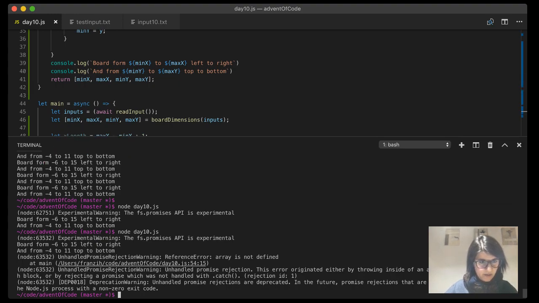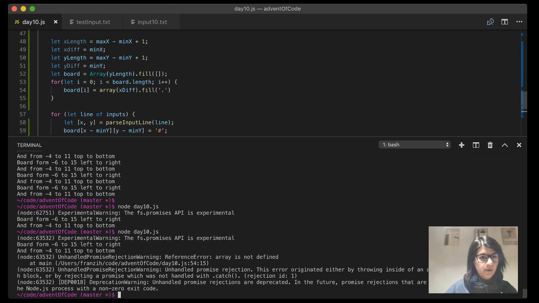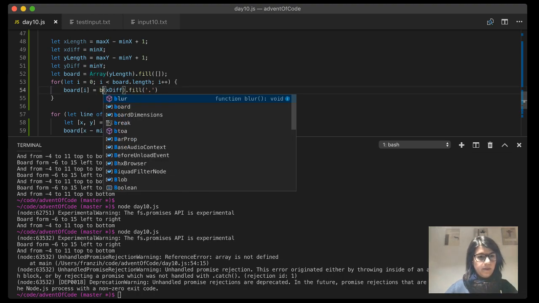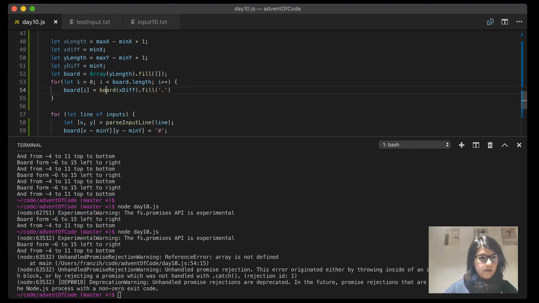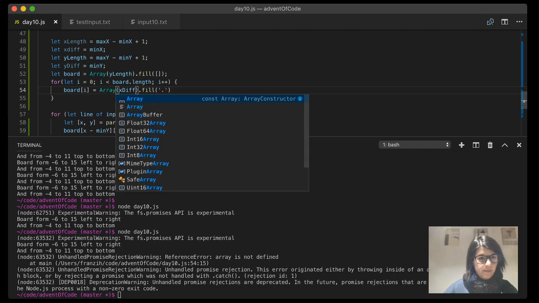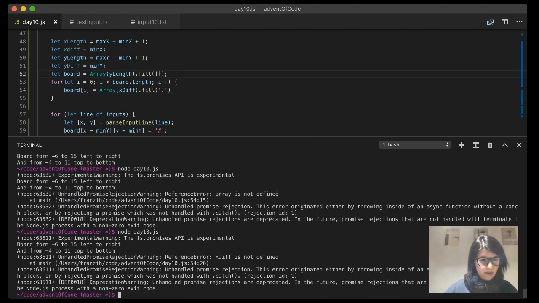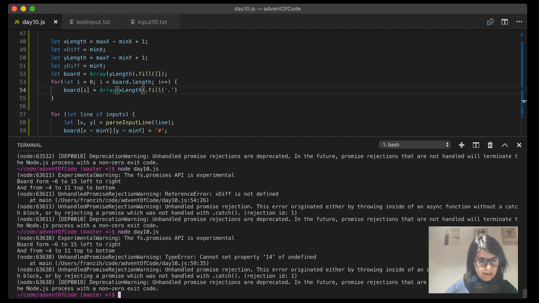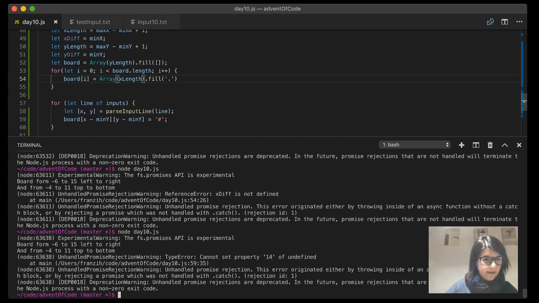Array is not defined in line 54. Well, because I want a capital A Array. X_diff is not defined because it really should be X length. Cannot set property 14 of undefined in line 59.